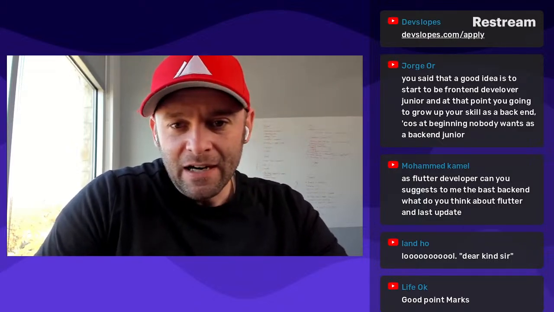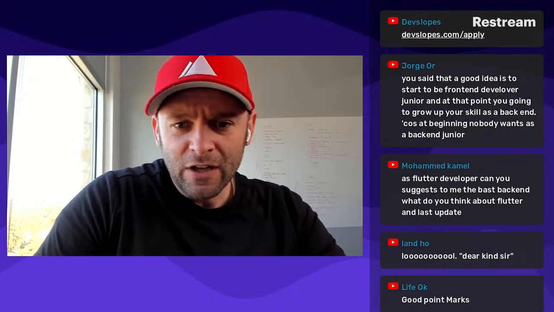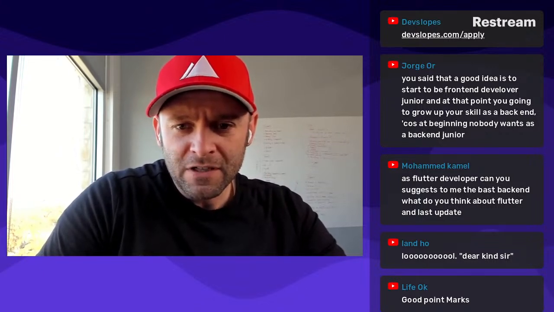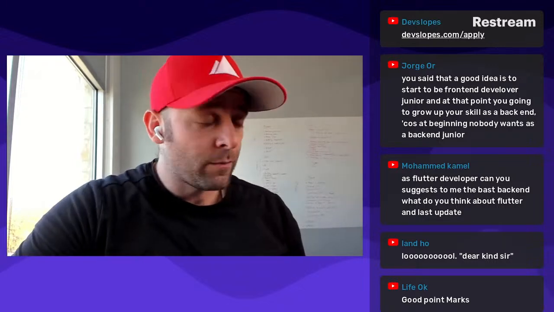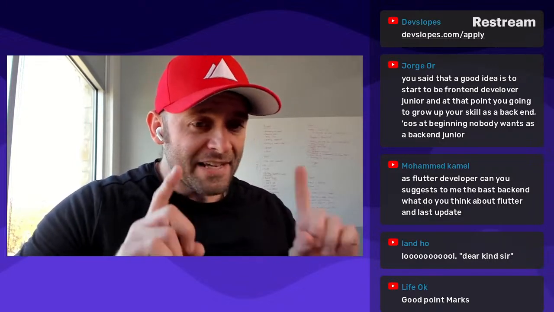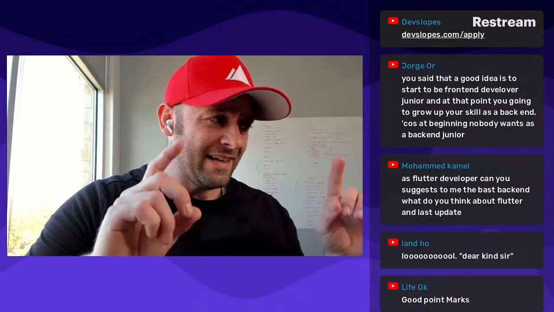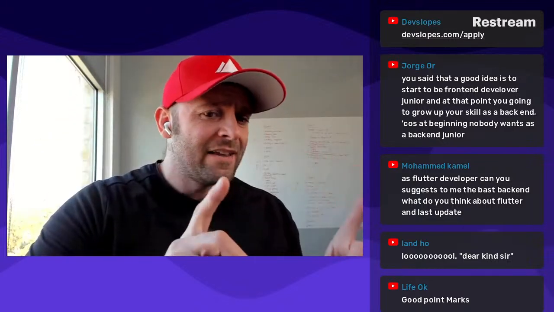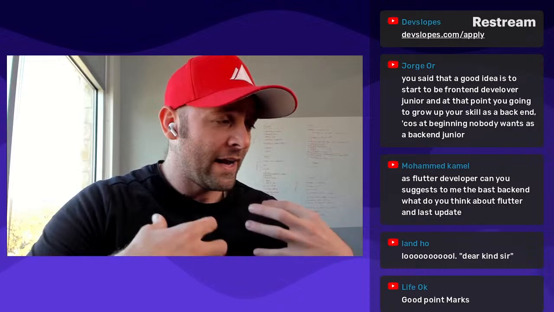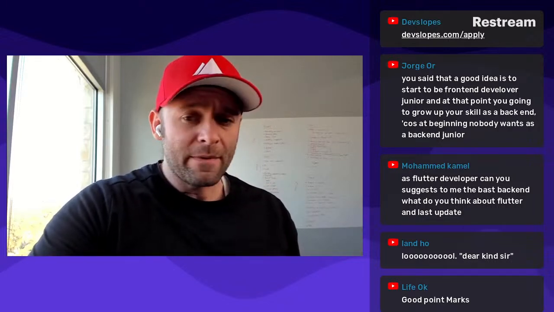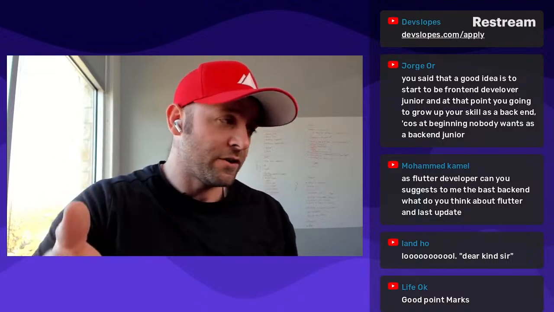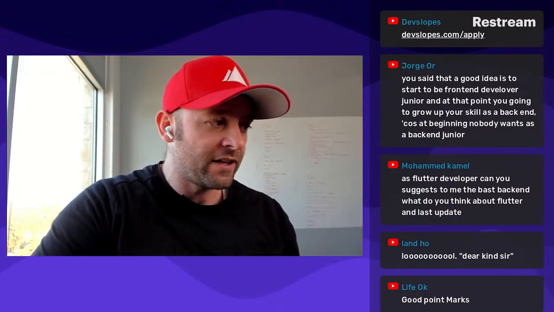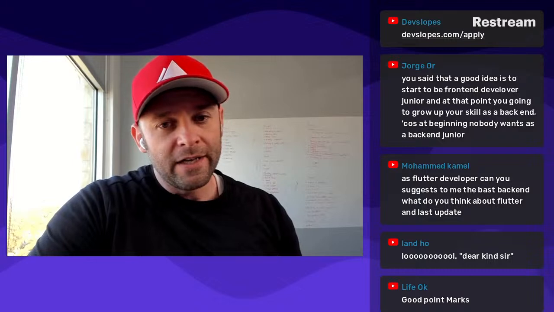But we talked about APIs today, backend APIs. You said it's a good idea to start as a front-end developer, junior, and at that point grow your skills at backend. Yes, I do say that. Most jobs don't hire junior backend developers. You're working with people's data. The fastest way to a job, I didn't say the best or this or that, I said the fastest. The fastest way to a web job is front-end web development. Then learn the back end and you'll make more money and you have more opportunities. Learn front end first. Don't learn it all first. Get a front end job first. I promise you it is the way to go.